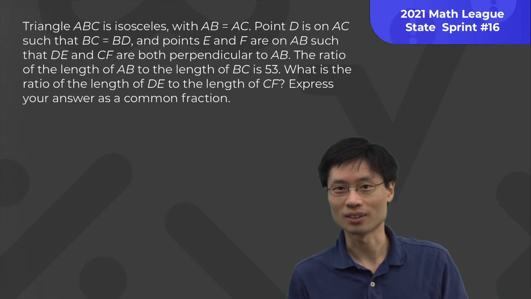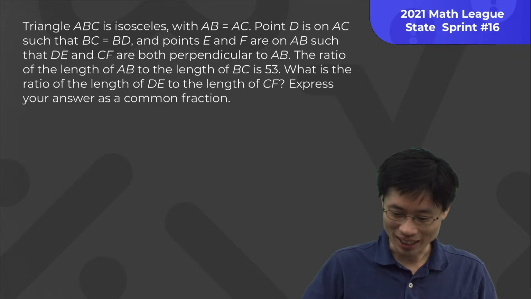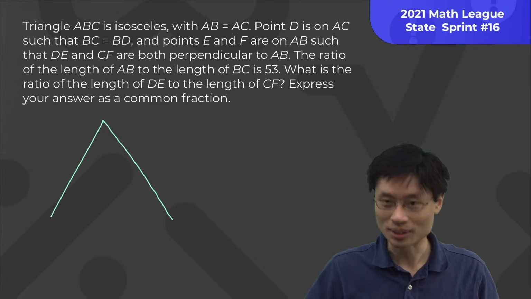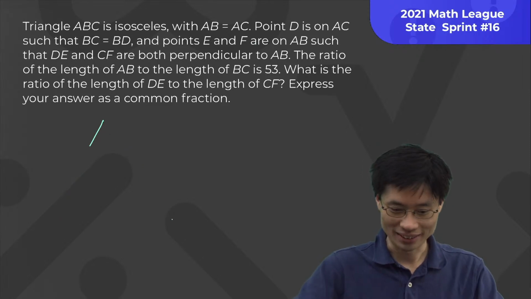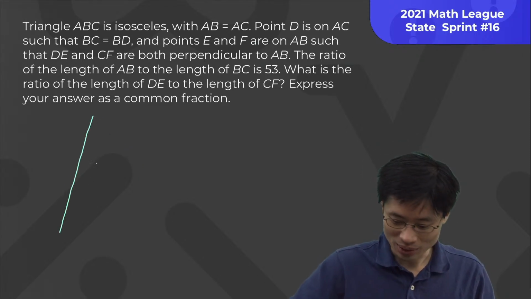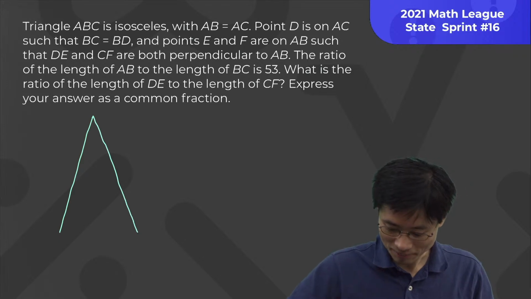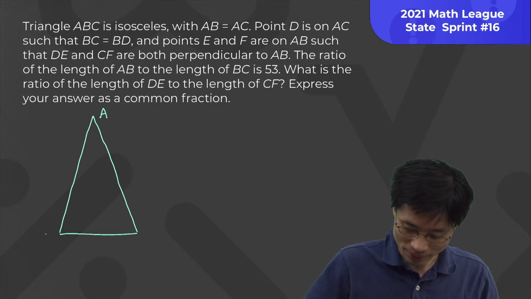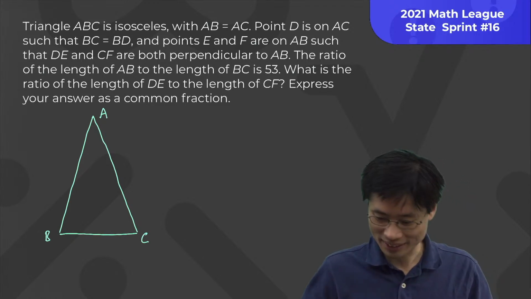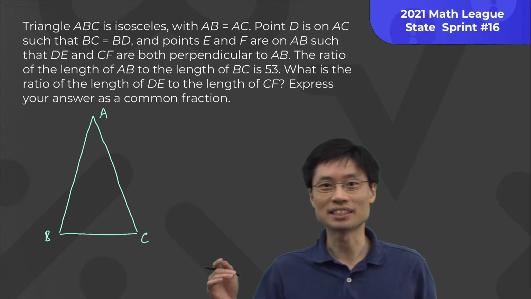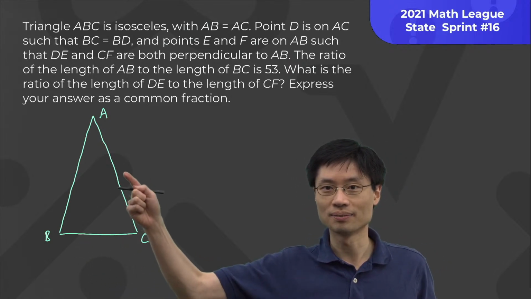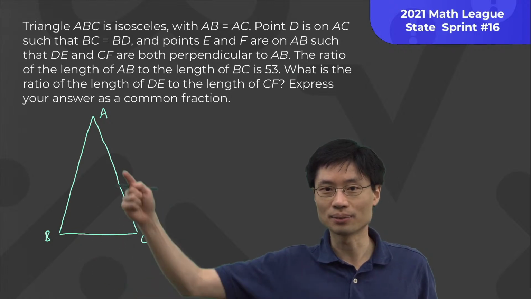Point D is on... Okay, let's start drawing the triangle. So I don't know what it's going to look like yet. This is a generic isosceles triangle which looks too equilateral. I don't like that. Equilateral triangles are too special. See this? This is now a long, skinny isosceles triangle. AB equals AC. It sure does. Point D is on AC such that BC equals BD. So point D is somewhere here, okay, such that BC equals BD.